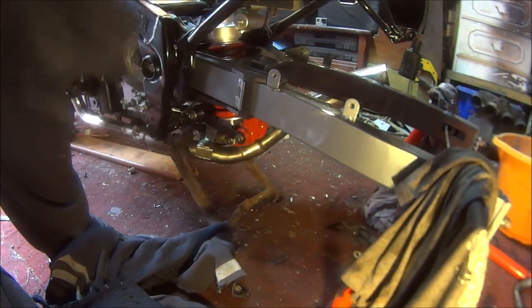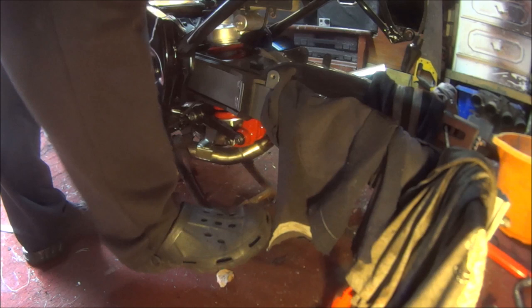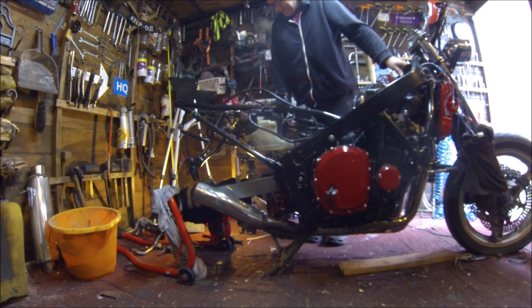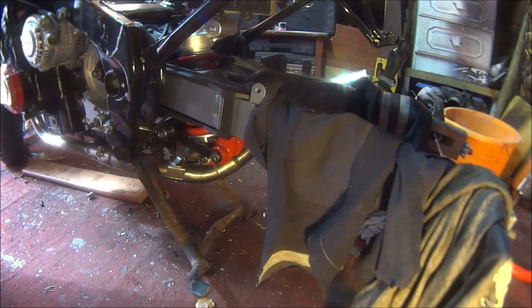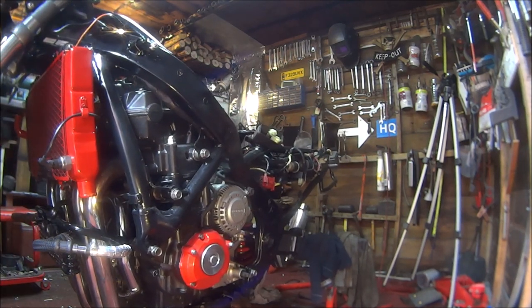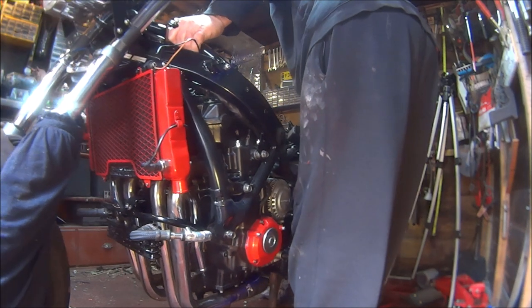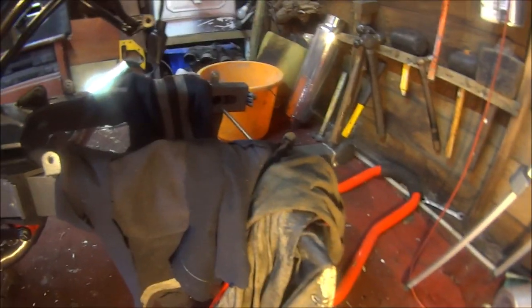Right then, let's see if we can get this thing on its centre stand. The bike is crashing into the shed. Oh my god. So we're going to have to try and drag the old thing forward. That'll be fun, won't it? Let's try that. Oh, we're on. We're on the centre stand. We can get rid of the paddock stand.